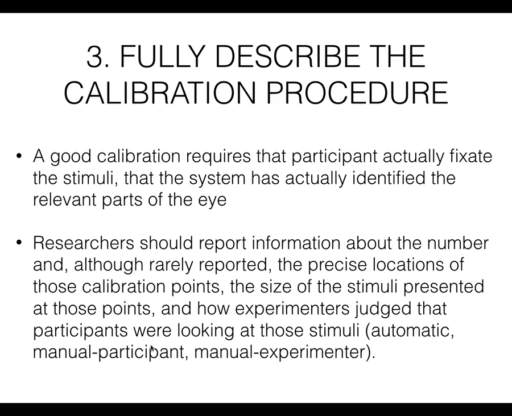Some systems like the iLink will not let you advance on unless you actually are looking at the target. So say, for example, when we put a drift corrector up at the start of a trial, you actually have to look at that and press spacebar in order to go on to the following trial. If you're not looking at the target, it'll flash red and it'll give you that burp sound, and it won't let you go on. Other eye trackers won't do that. Other eye trackers, they don't care if you're looking at the fixation target, it'll still go on. Again, if you are using custom locations, please make sure you report those locations.